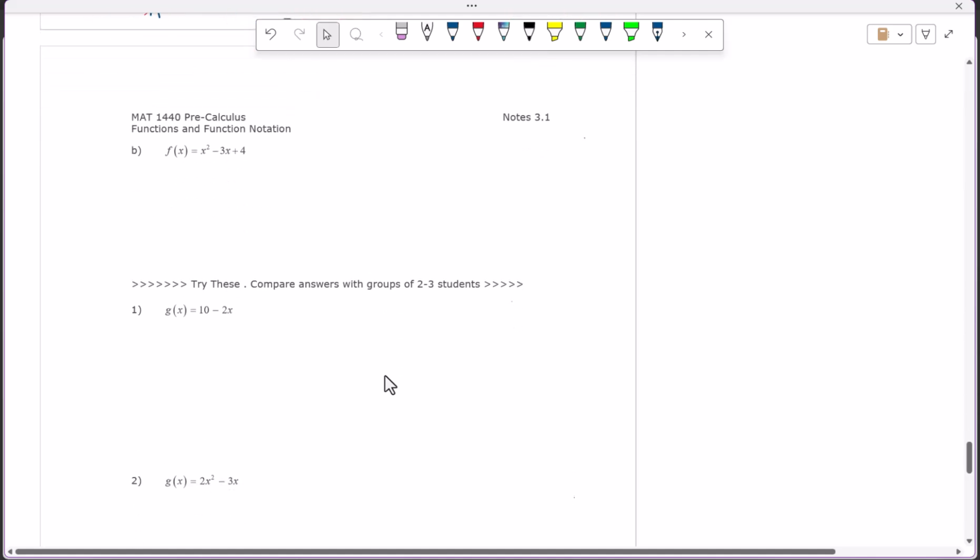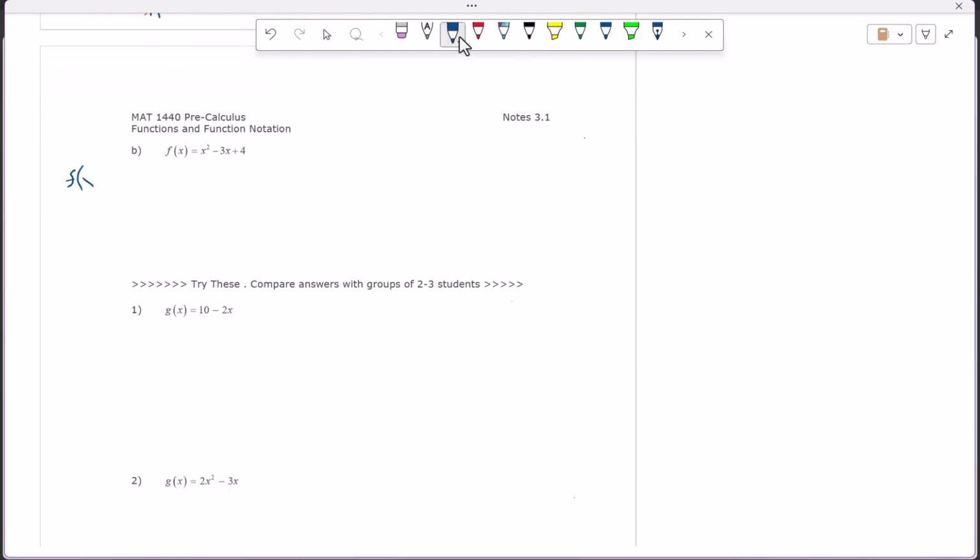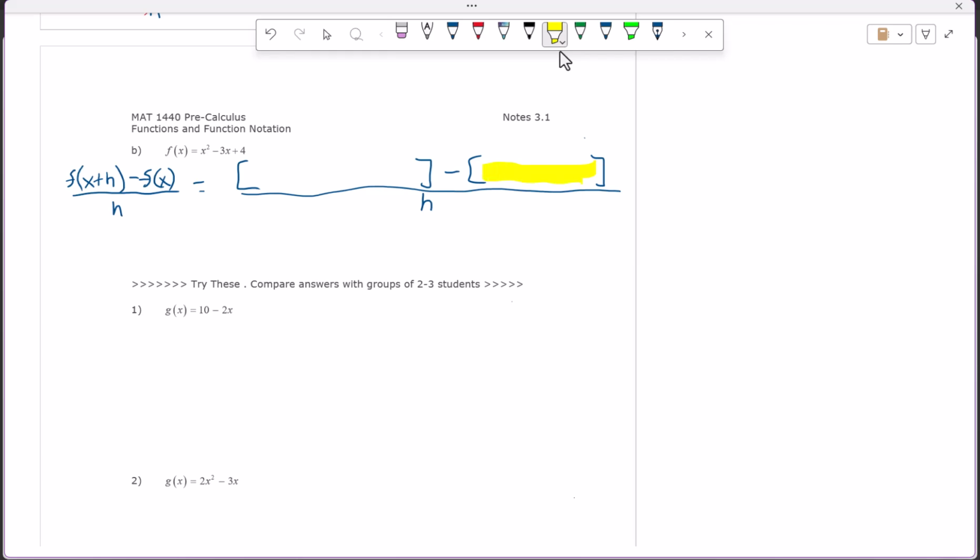Okay, go to the next page. Again, we set this up the same way. We're going to do f of x plus h minus f of x all over h. When you set this up, always, always, always start it the same way. Don't do anything. Just get it ready to set up. Now, you're always going to drop the function in the second bracket, because that's what the problem says. Whatever you're given goes there. Okay? Can't go wrong. First bracket, what you do is replace all of these x's that you see with a set of parentheses, and all of these x's are going to get replaced with x plus h.